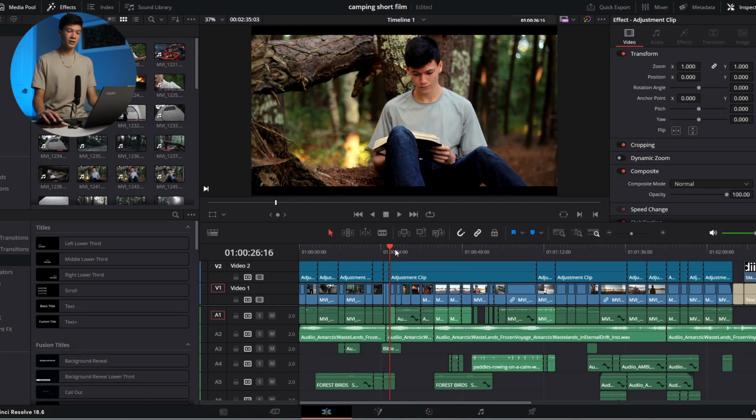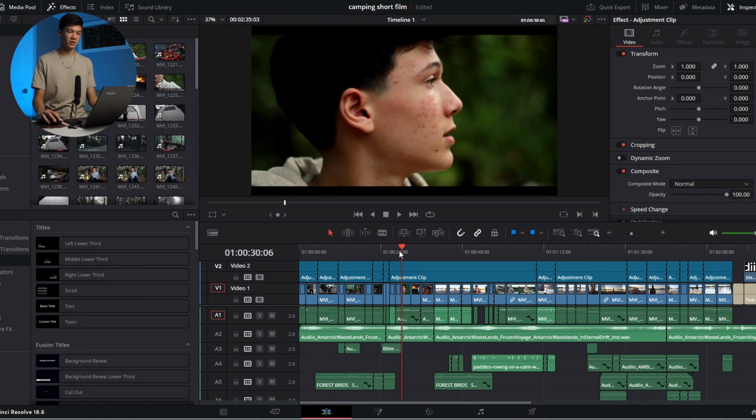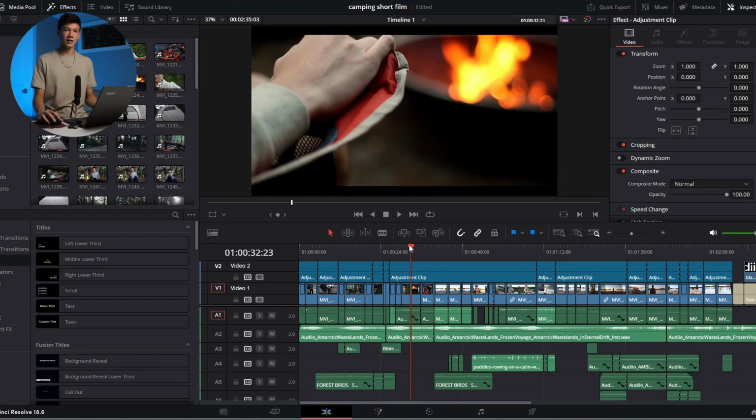Now, I didn't want the whole short film to feel like it was going from point A to point B to point C. I just wanted there to be things happening on screen, not necessarily because one thing happened after the other. So after that, I chose to just do shots sitting next to the fire, because I decided that would probably be a good idea just to show that in the beginning of the video, because after all, that's what people think of when they think of camping.